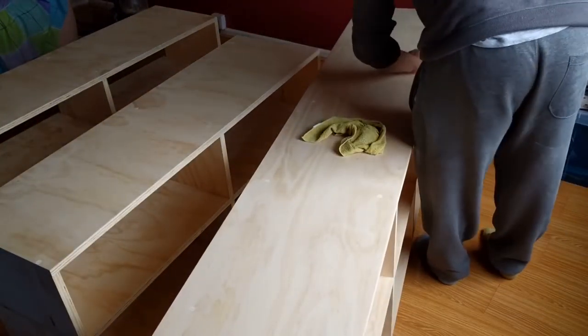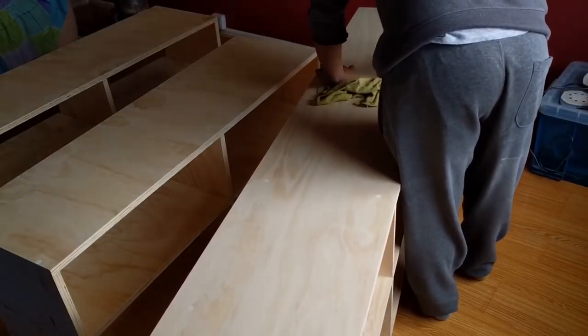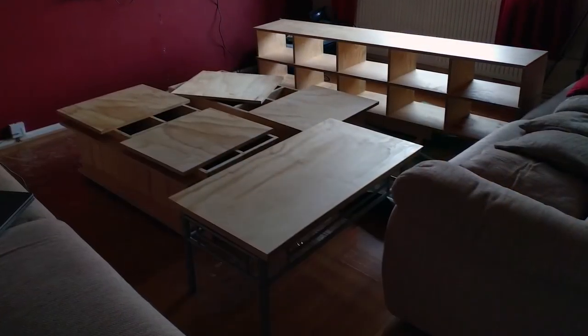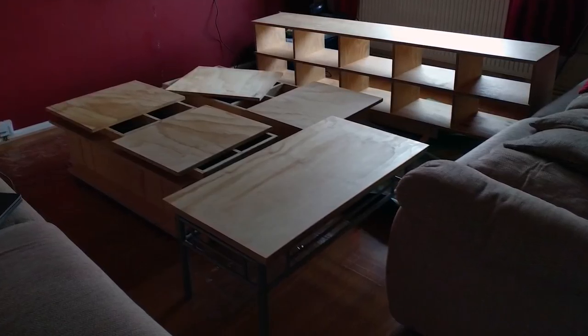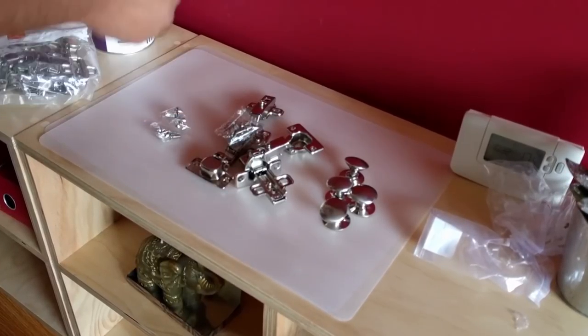We sanded lightly with 240 grit paper before applying two more coats generally and four more coats to the tops and door fronts. I also quickly glued up two pieces of plywood and cut a 15 degree chamfer around the perimeter to replace the old coffee table top, keeping the existing frame.